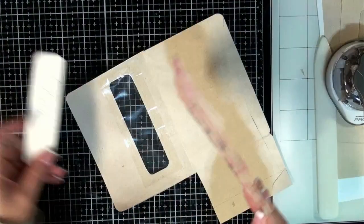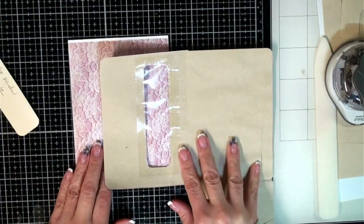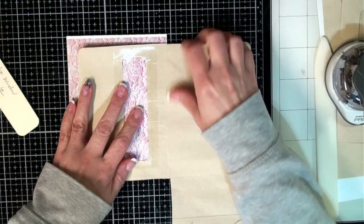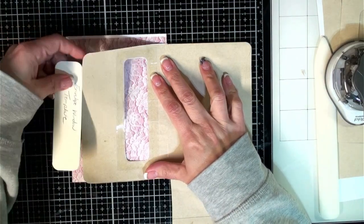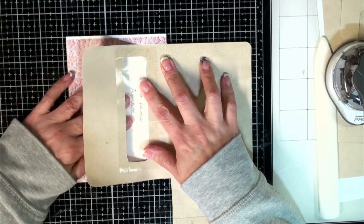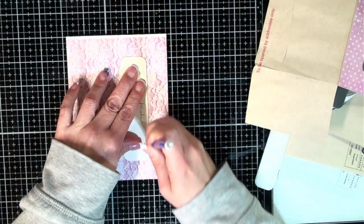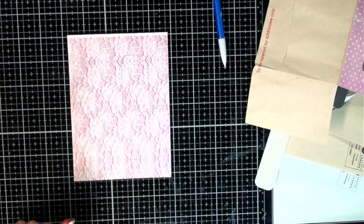Okay, so what I'm going to do is, it's going to be a little fiddly, but I'm going to tuck this right together like this. Just like that. So it lines up on the fold, like on the edge of that fold, and then I'm going to tuck my little envelope template in so that it fits exactly where I want it to be. Put that to the side. Now my pencil. I did have one. There it is. And then now we will just trace around. Like that. And there we can see that is where our envelope is going to be, or our window, sorry.